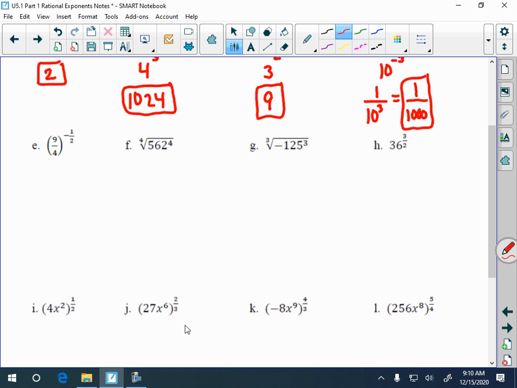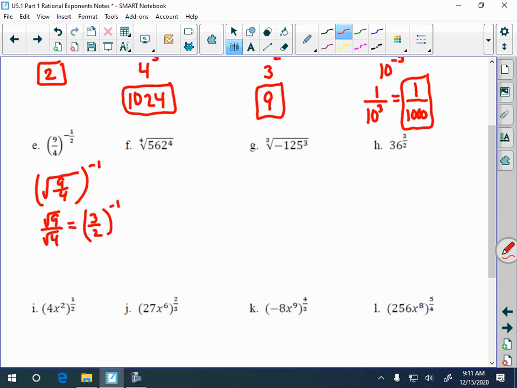All right, E. So here we have something raised to the negative half. So again, I'm going to change it to a radical. So this is the square root of 9/4 raised to the negative 1. Negative has to go to the top number. Now I can simplify the square root of 9/4. Remember, that's square root of 9 over square root of 4. You can split it up, it's the same thing. Well, that's the same as 3 over 2, to the negative 1. So the square root of 9/4 is just 3 over 2.